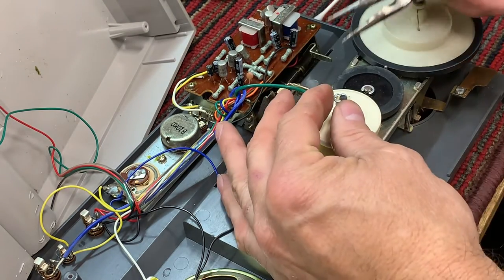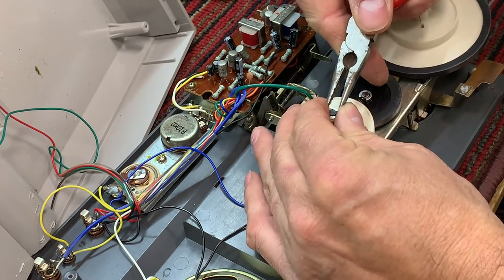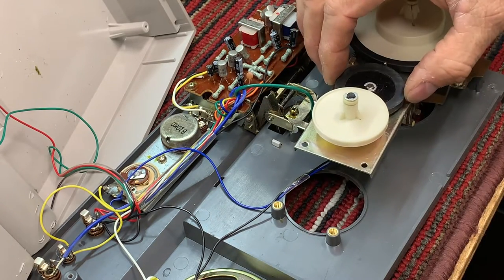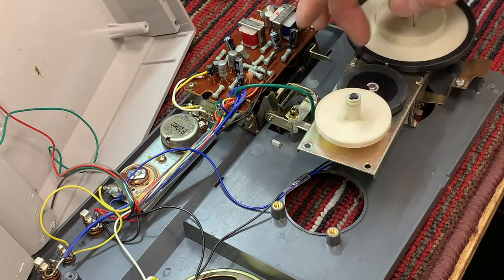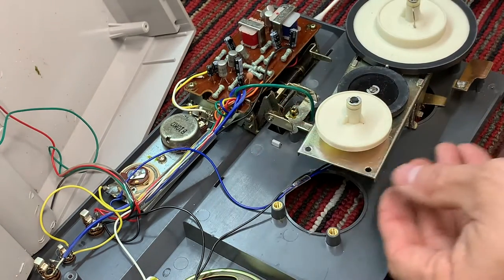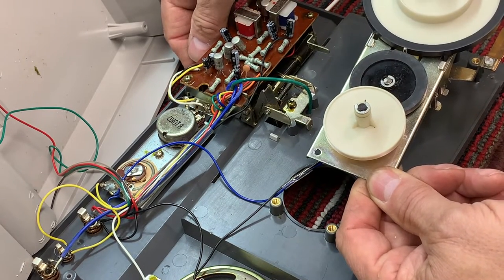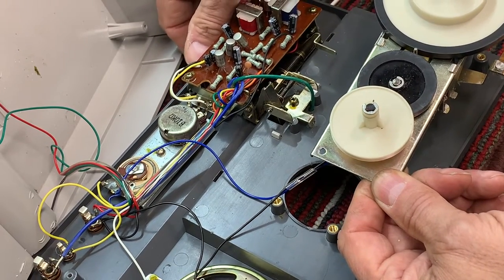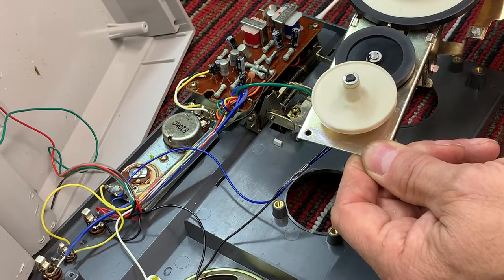Now this is where you lose them, right here. There we go. This one is working great. Okay, so let's push play. Nice and quiet. Rewind. Nice and quiet.